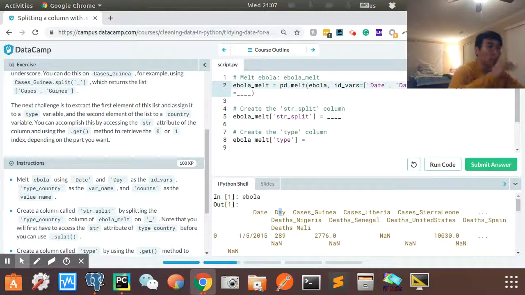The name is basically type country. Variable name. Concept or country.